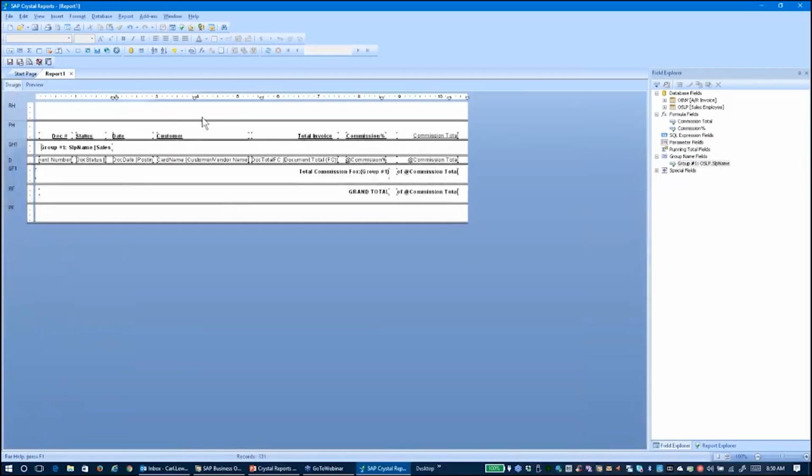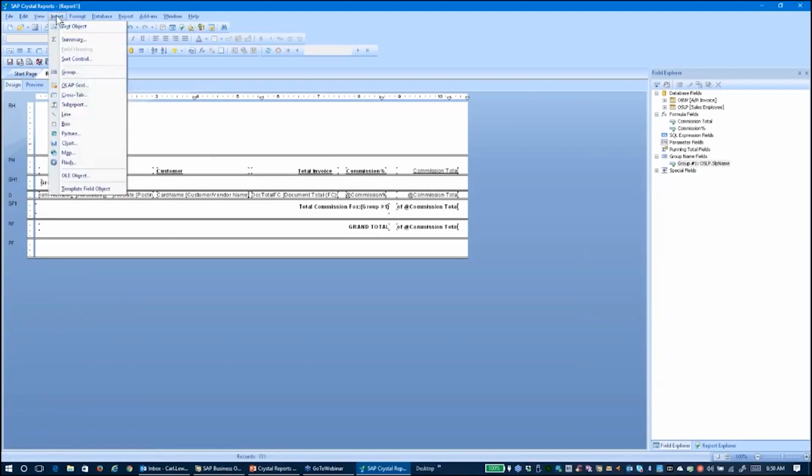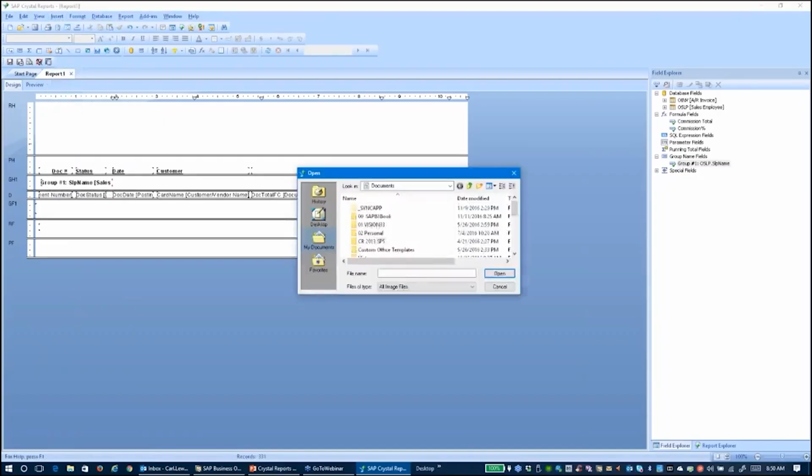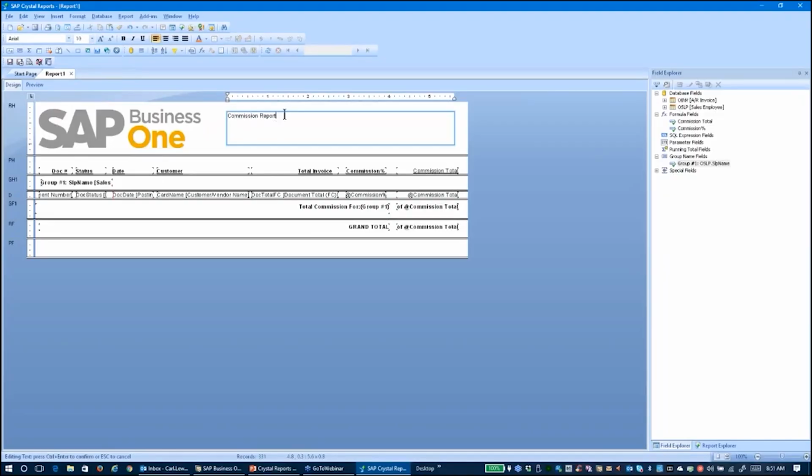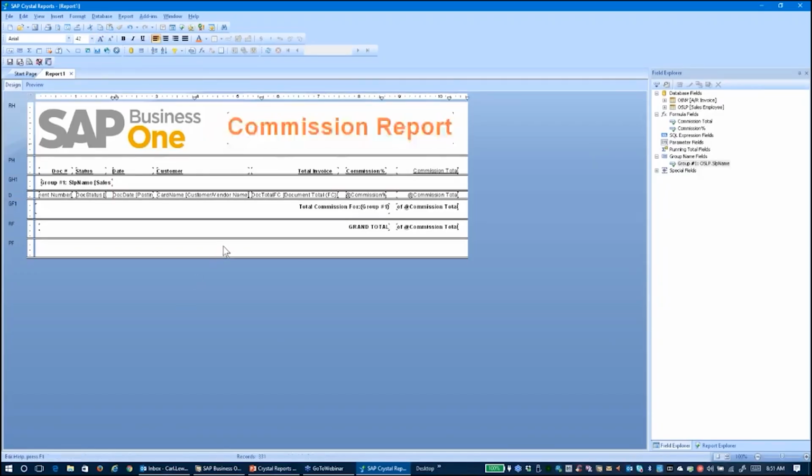Now, of course, the report that we saw earlier, other things that you most likely would want to do is to insert a logo in your report. So I have one that I use out here that I can put in my report like that. I can insert another text object over here and just type something like commission report. If I highlight this, turn it orange, make it bold, and just keep making it bigger until I'm happy with the size, it gets in my report. Here we are, commission report.